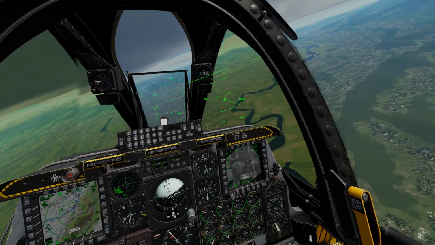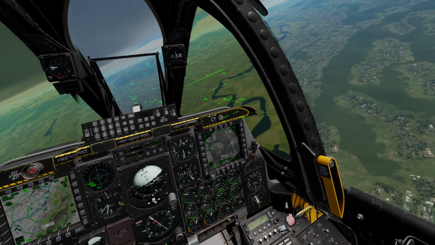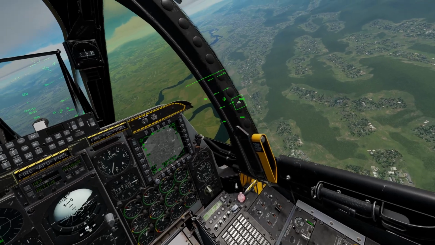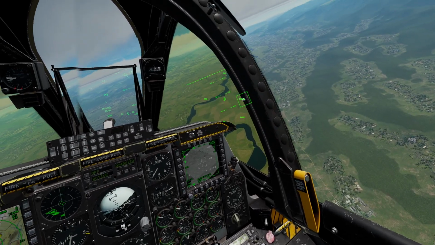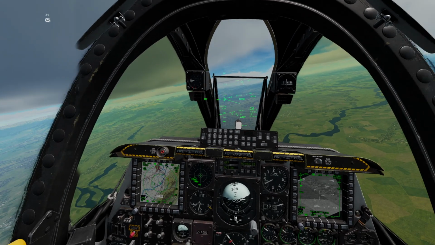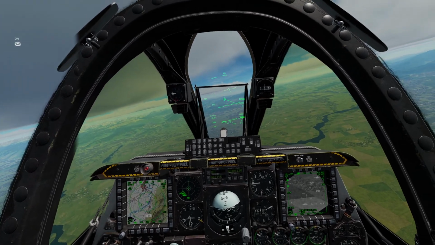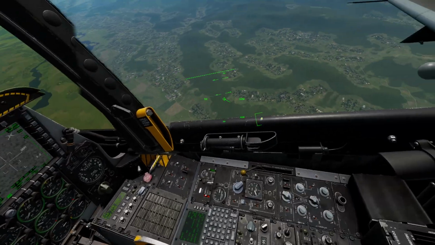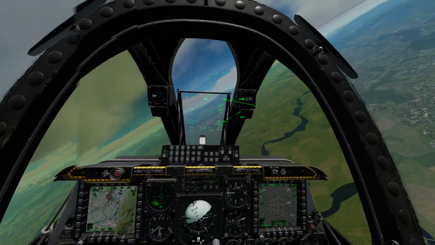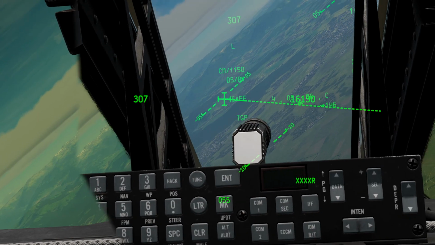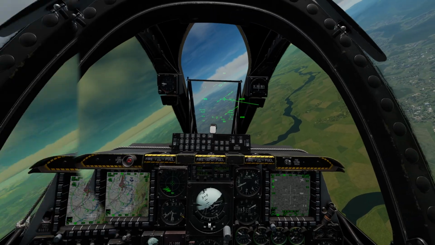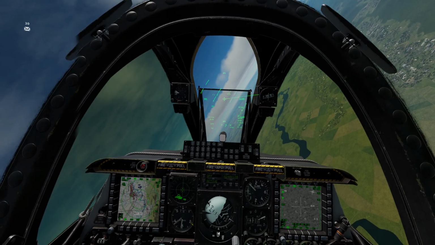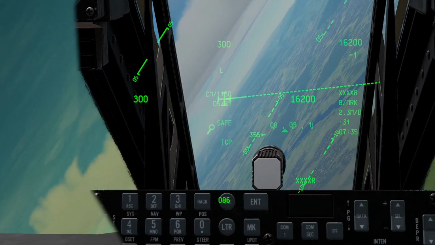Generally, I'm just going to keep my targeting pod as my SPI because that'll allow me to engage with all of the functions. I can put this on an area, have my helmet point me to it, or I can utilize the long hold China hat aft and have it slave itself to the mark point. So we never really need our steer point as our SPI. We can just utilize our targeting pod as our SPI and still have all of the functionalities we would have as if we had our steer point as our SPI.